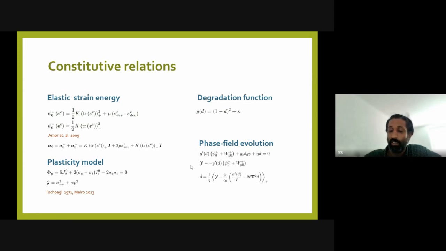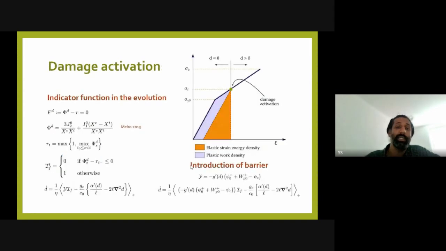But this is not the complete picture because now we are going to implement a damage activation function also. In a phase field model, when we are modeling the fracture in a smeared fashion, we basically have to define a range over which it is going to be smeared. That is given by the length scale. The length scale usually in AT2 type and AT1 modeling represents a material property because it controls the strength of the material when we plot the stress versus strain based on that length scale.